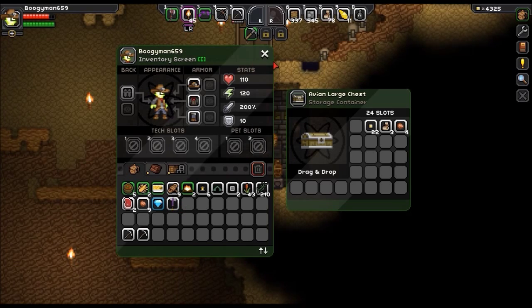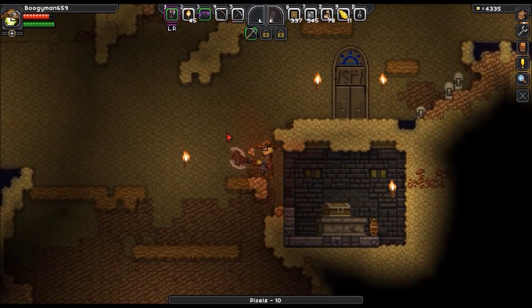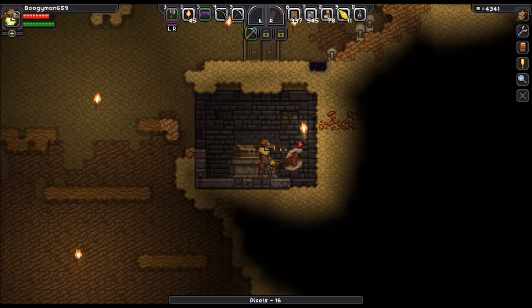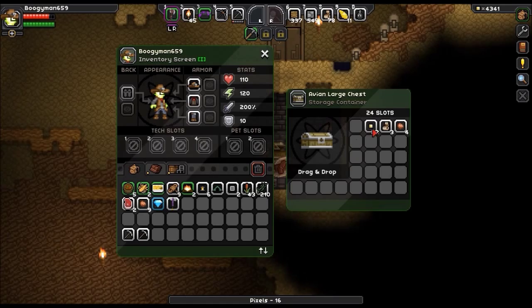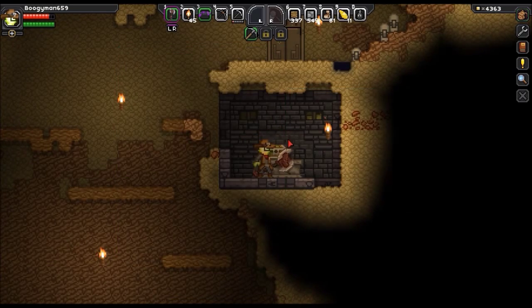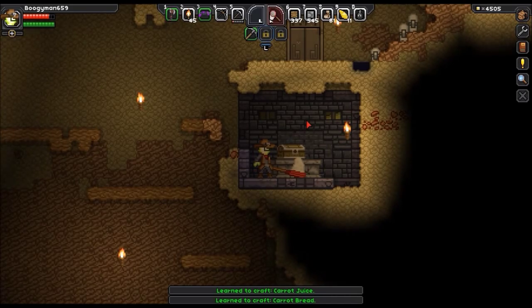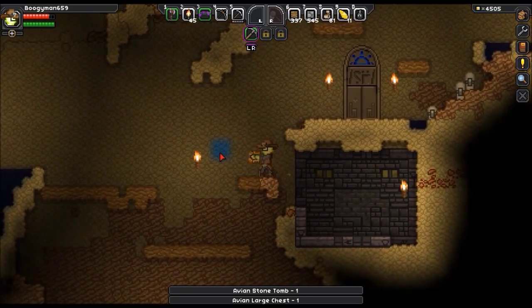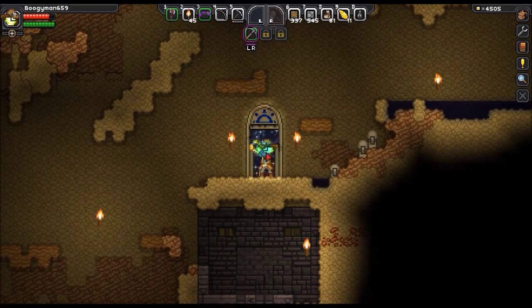96. 94. A little slower, admittedly. Yeah, a little slower, but, you know, whatever. Can't have everything. Apparently I can get carrots. Learn carrot juice and carrot bread. Avian large chest and avian stone tomb. Do it. Let's do it.